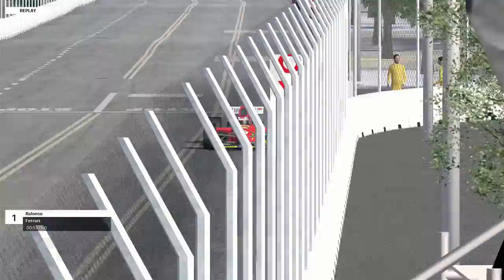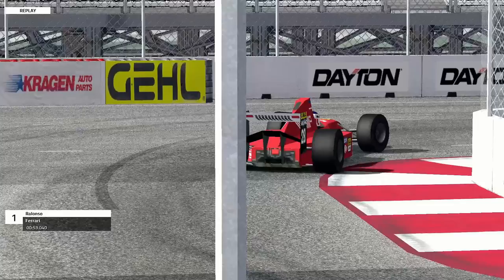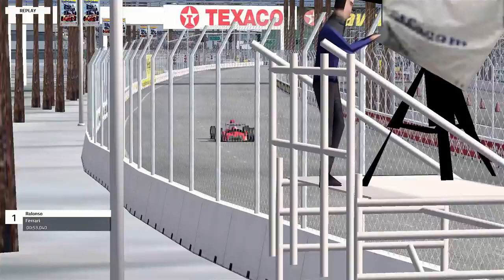Very bumpy sections we have here on this track as well. And then getting back to the final part of the lap here. Very nice clean entrance at the hairpin with a smoke at the exit. We are crossing the line, ending our lap here with a 53.0.